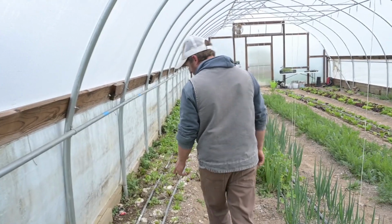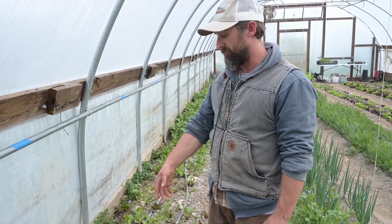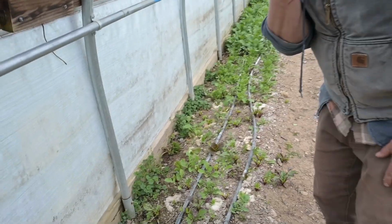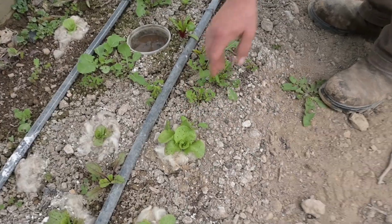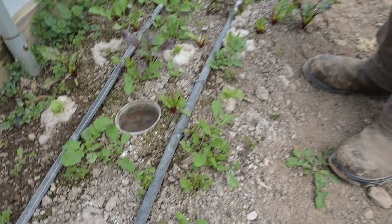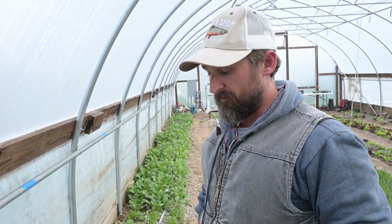And then over here, I let some beets go to seed, so I got some beet volunteers, which I'll harvest the greens to add to the salad mix, like a chard or baby green. And then this year is the first time I've planted radicchio, so I have two different kinds of radicchio, which is kind of a bitter green, balls up in a head. I'll probably try to grow that out as a green mix into the salad mix, just because some people like that slightly bitter taste to go along with the sweeter leaves. So I do that and endive as a mix in.